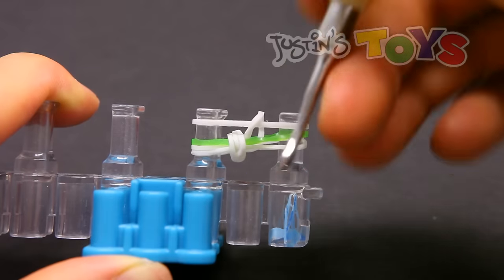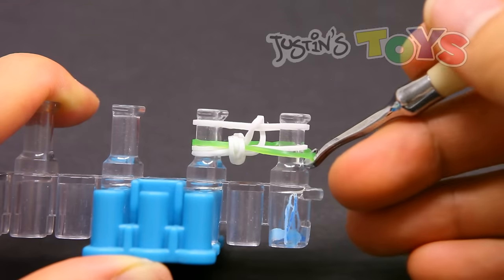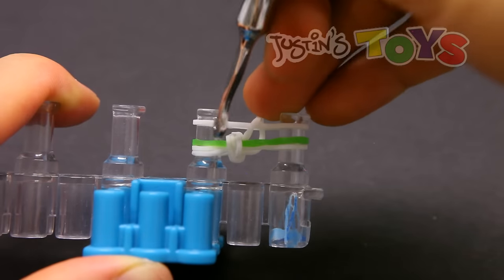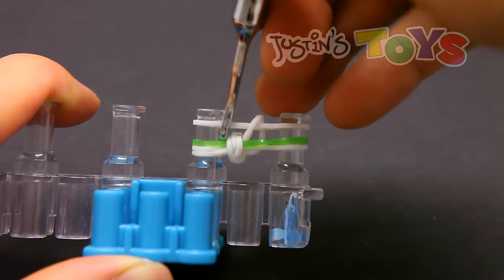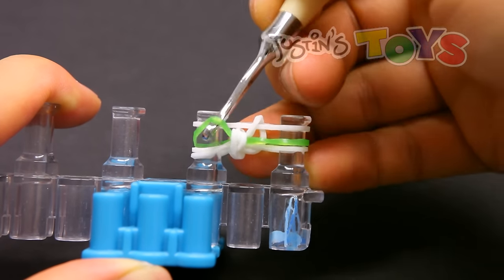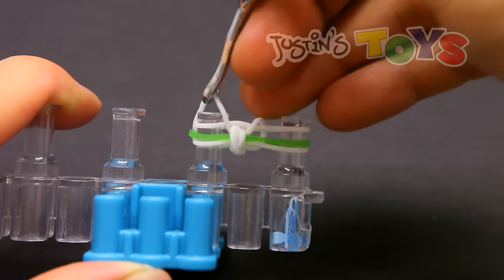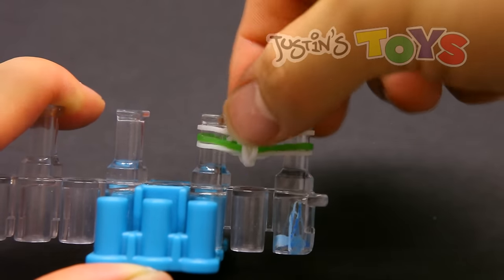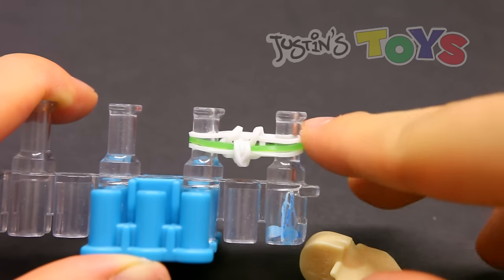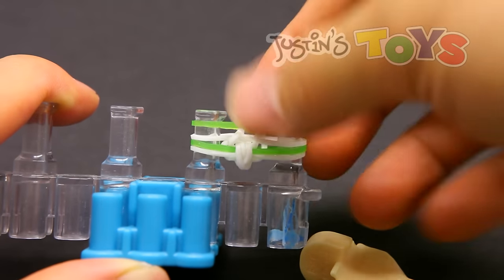Okay, sometimes this green band is going to fall below like this. You want to make sure it's always in between whites, and we're going to do the same exact thing on the other side. Remember, get in front of that second band and grab that bottommost white and bring it up and over. Okay, and you push down. And now we're going to grab a green and place it on top normally.